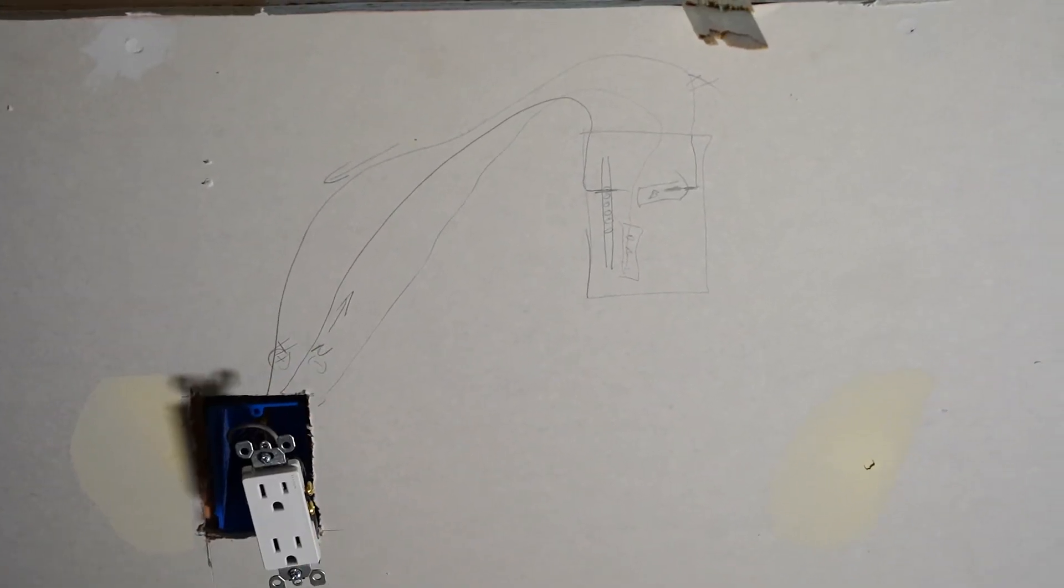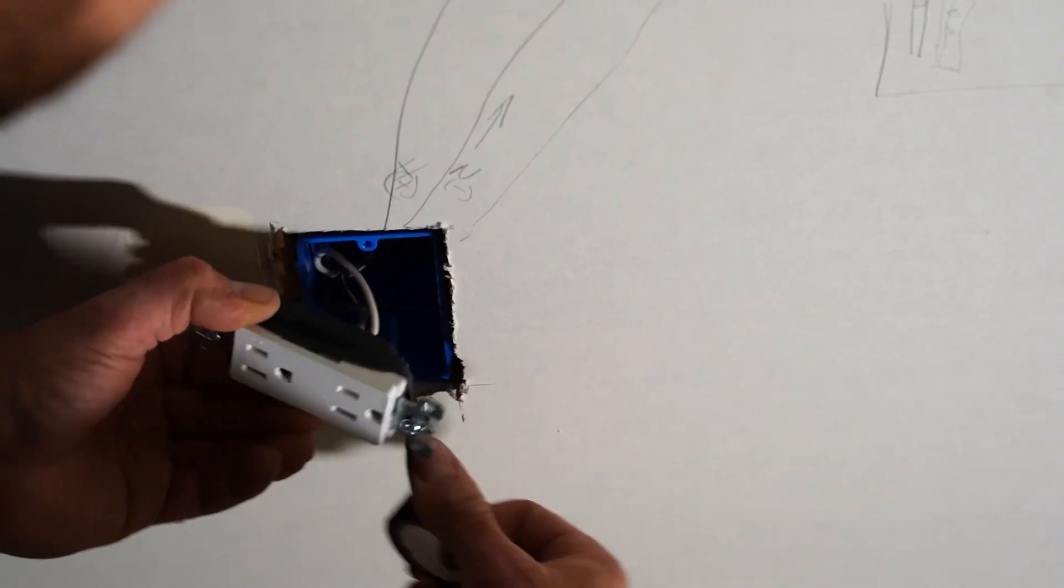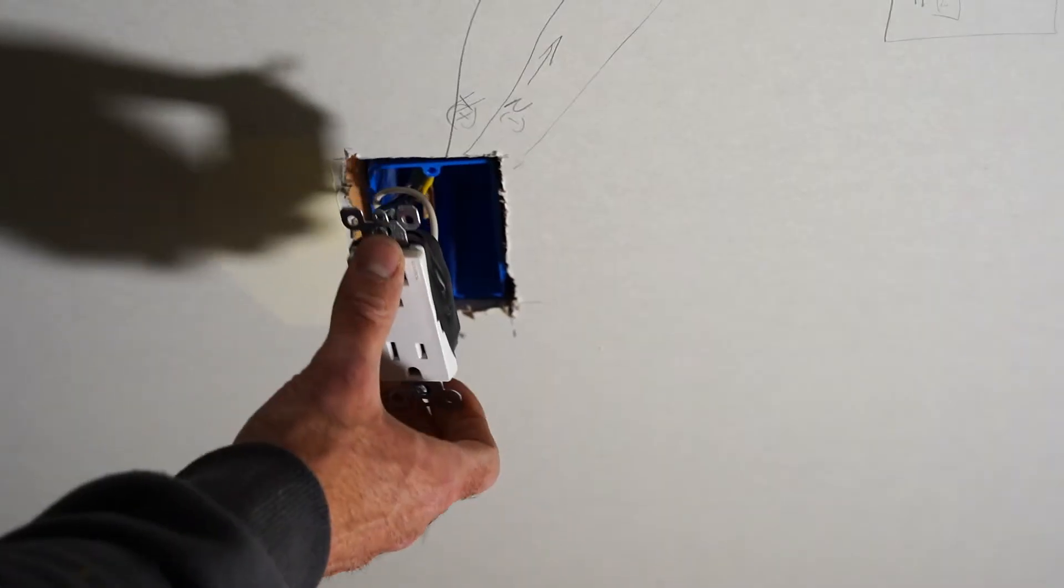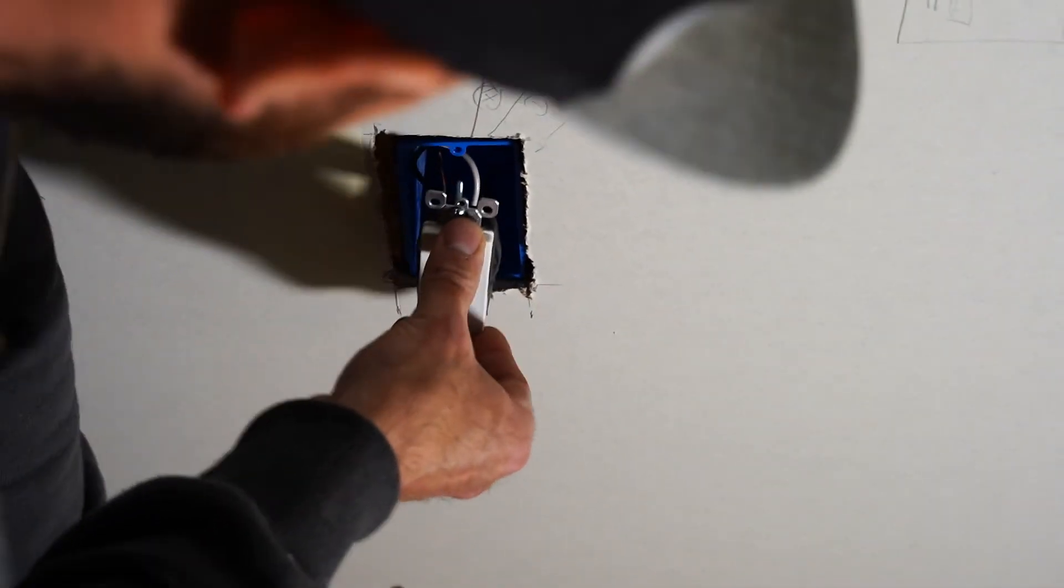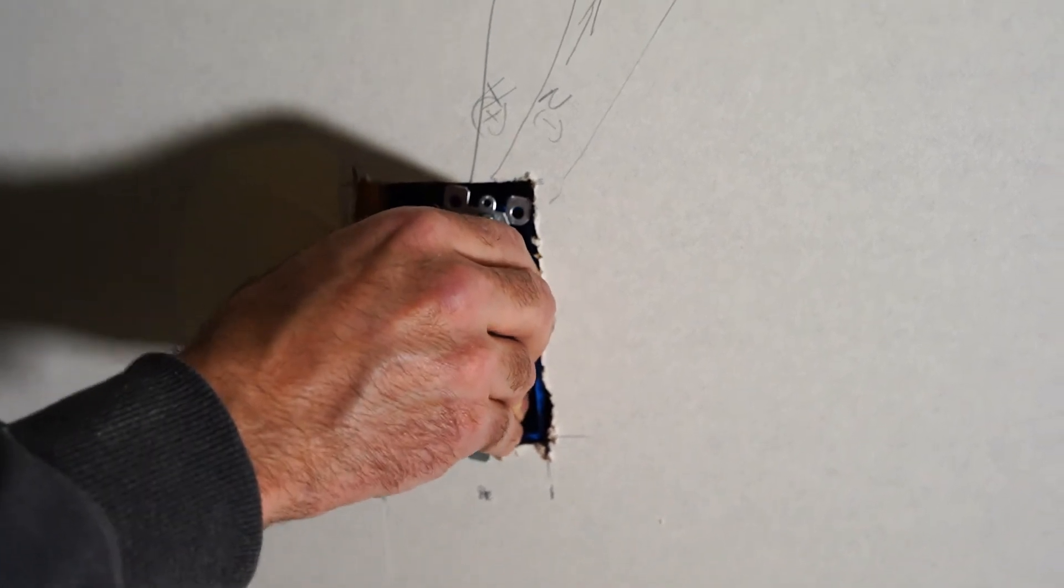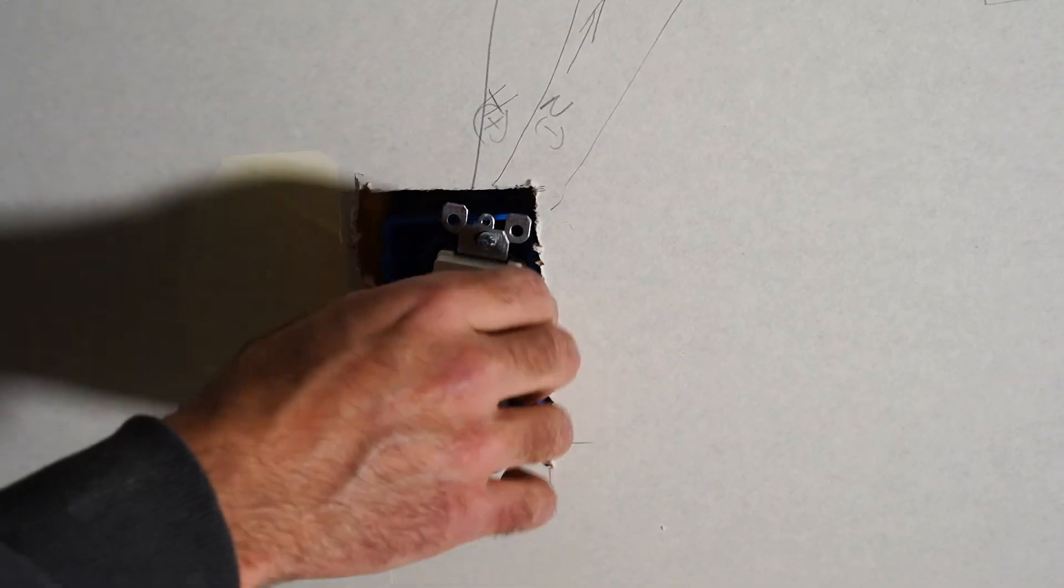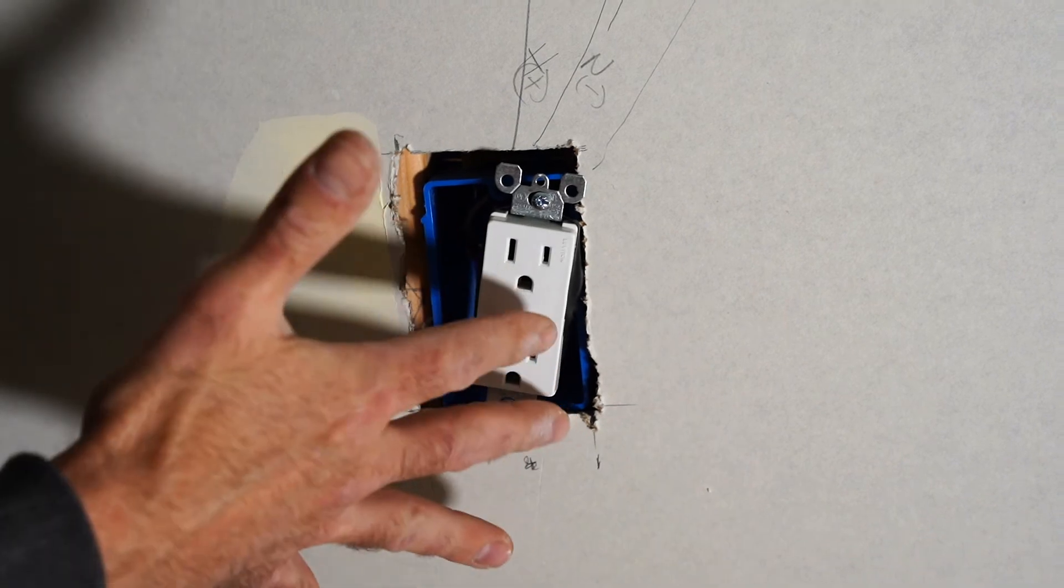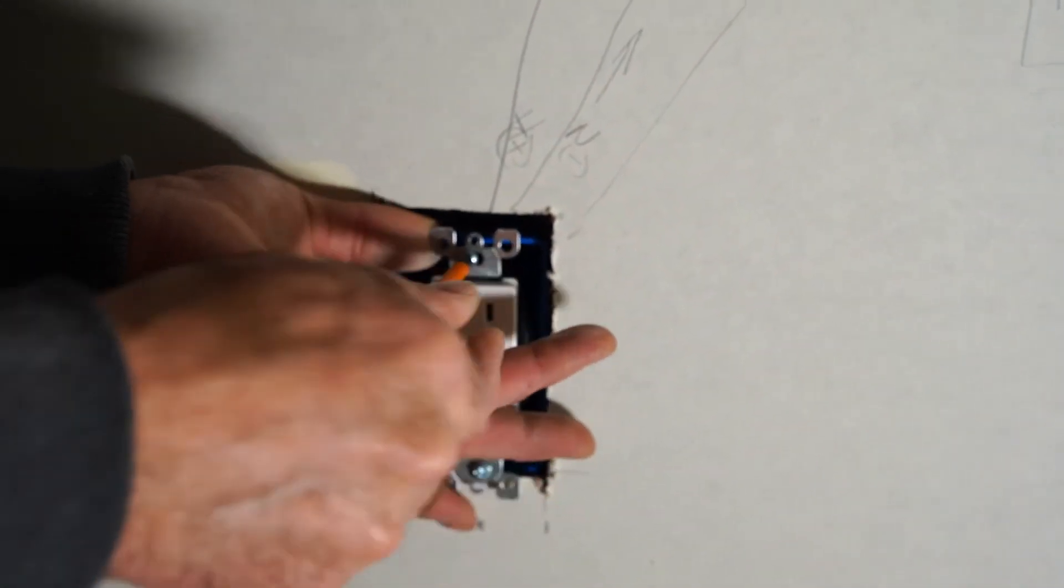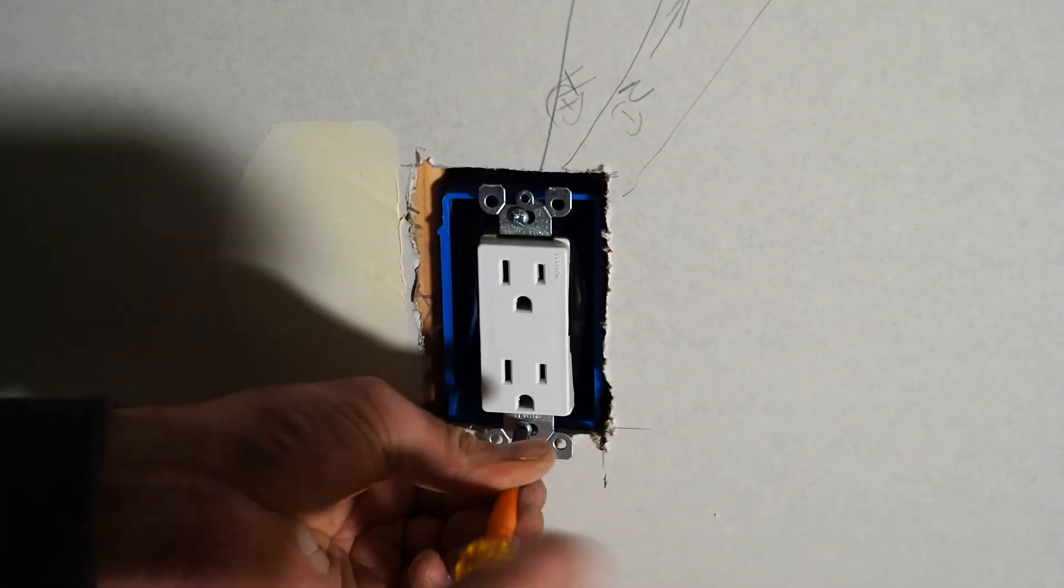So now that we've got our outlet trimmed out, it's a really good practice, especially if you're working with this stuff for the first time, just go ahead and throw some tape on there. That way you don't ground anything out. What I like to do is I'll push this sideways like this and kind of relax the wires before I go and tighten it down to the box. And then once it kind of sits nice like that, then I'll come back. And you can use either a flat blade or a Phillips, but typically Phillips works good for this. Find your hole, crank it down. Then you find the other one, crank it down as well.